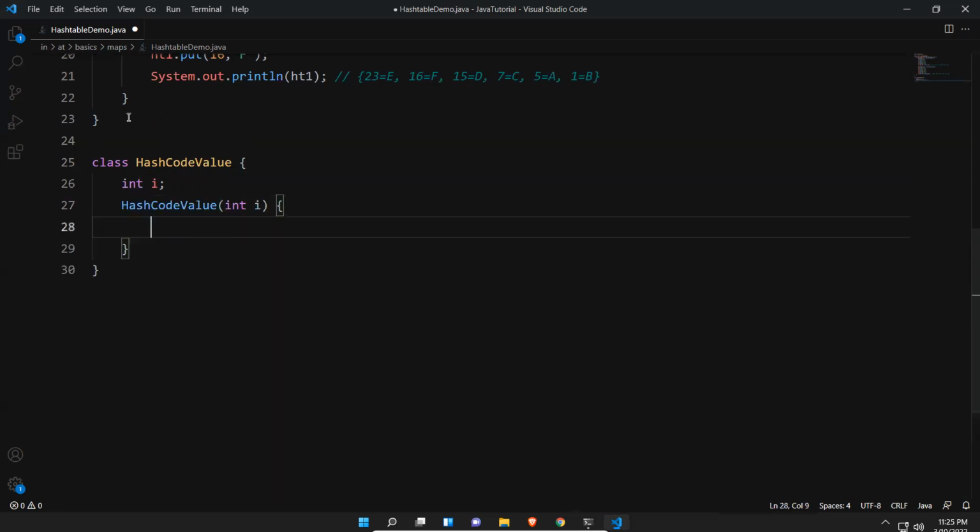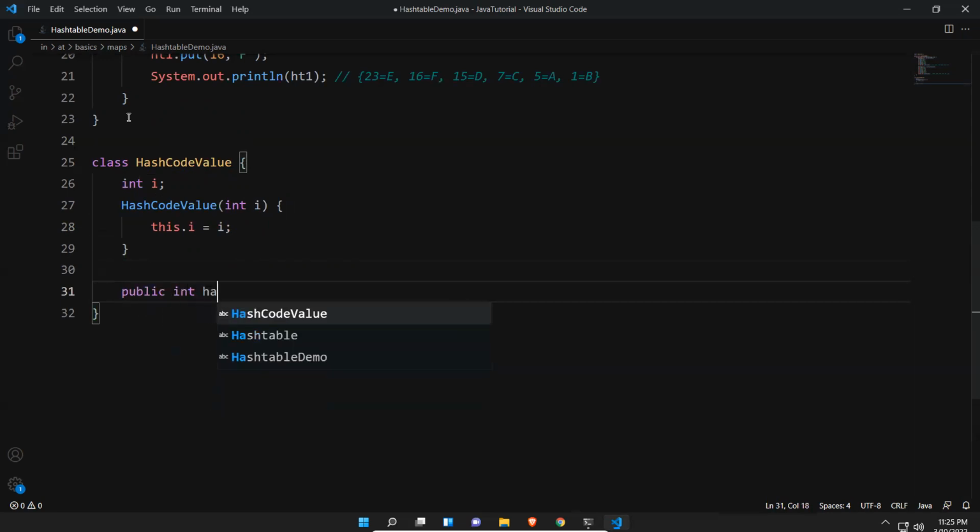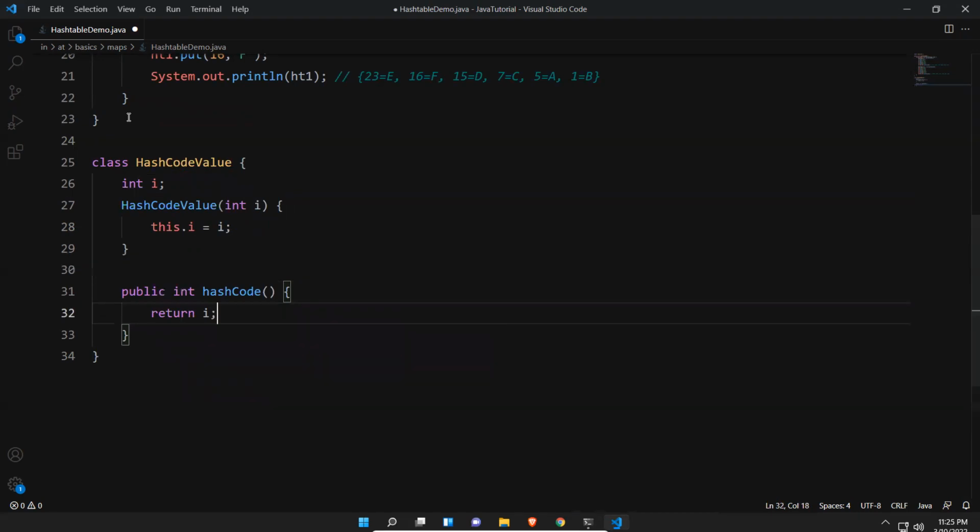Inside this, I'll assign that value: this.i is equals to i. And public int hashCode method will return the i value. Whatever i value, I'll give the same value.